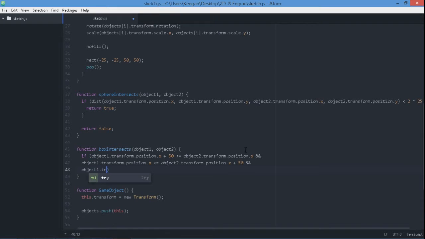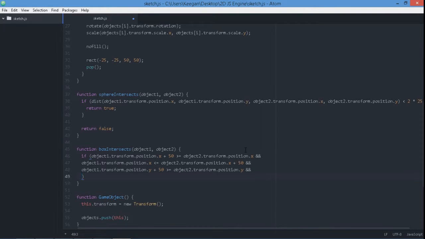Object1.transform.position.y. Now we need to check the y-axis. Plus 50 is larger than or equal to object2.transform.position.y. Now we just need one last check.